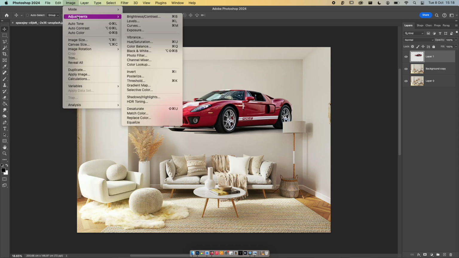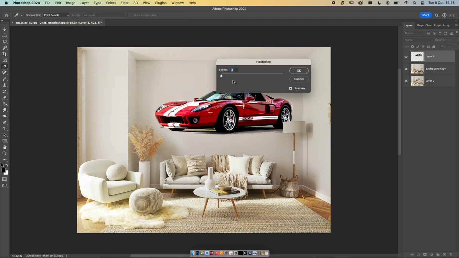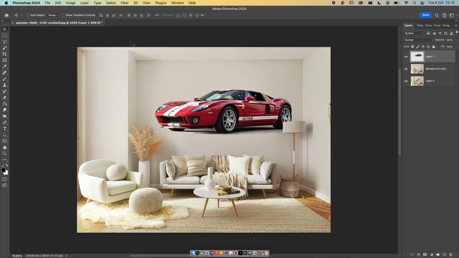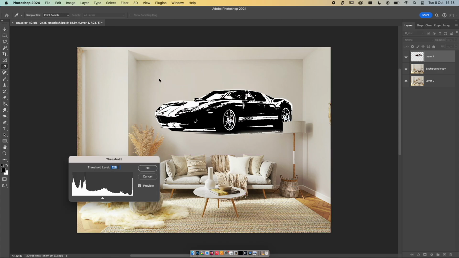What else did we have? Posterize and threshold. I don't know in which order I've put the stencil, but basically posterize is a good way to do stencils, as it creates just a few colors for your image. So then you can just cut the red, cut the white, cut the black, and then do a stencil. Another way, which I find better, I've actually got it as a shortcut, is Command K.